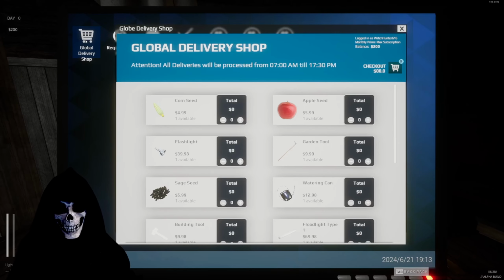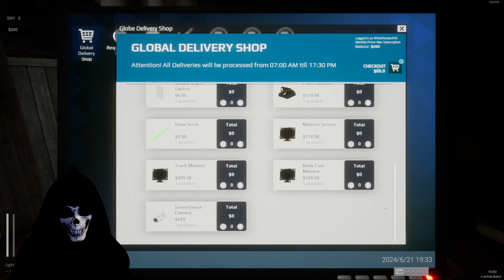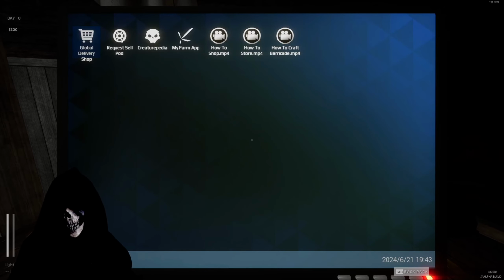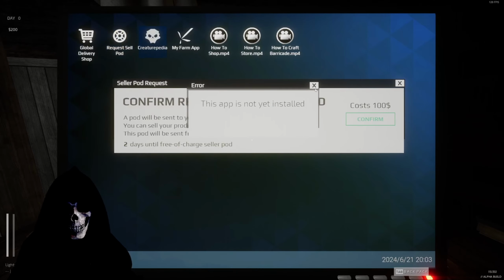Global, we have a store to buy stuff. Corn seed, garden tool, watering can. We have $200. Monitor screens. Surveillance cameras. How do we make more money? Do we find it? Confirm request for seller pod. The pod will be sent to your farm. You can sell your products, animals, and other items. That's interesting.